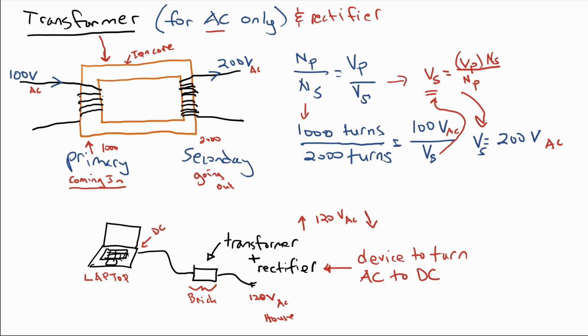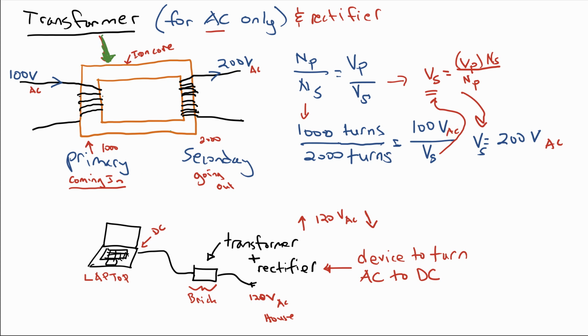In this video, we're going to talk about what is a transformer and a rectifier. So here I'm showing a transformer right here. It has an iron core, and we have voltage coming in, and it's 120 volt, and it's wrapped around a certain number of times and goes back to the source. And then we have voltage going out, and it's wrapped a certain number of times around the core. And we call the coming inside the primary and the going outside the secondary, okay?